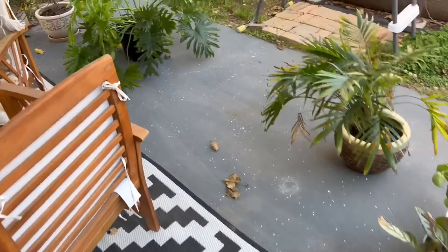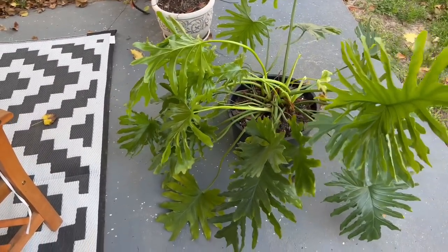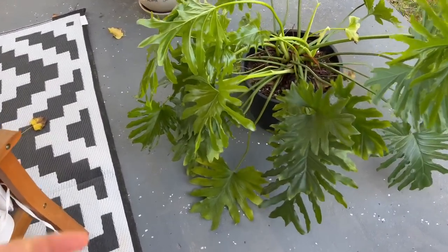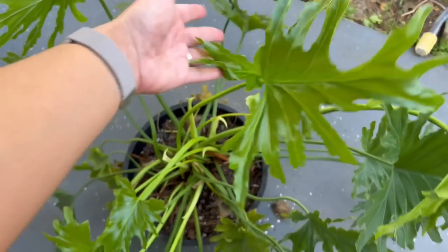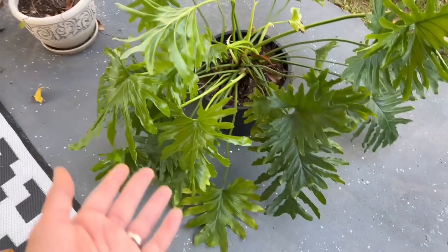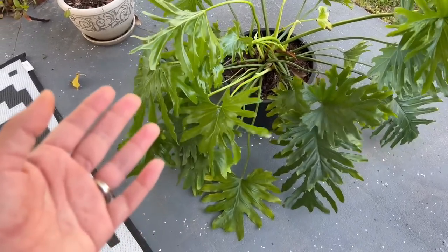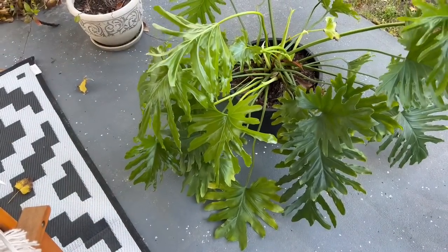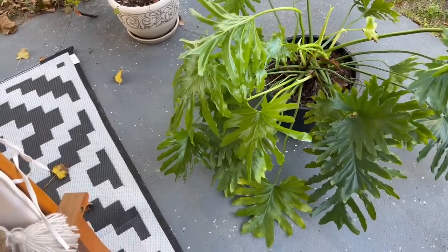So, starting right here, I just pulled out this beautiful one, and I love this one. I love it, especially because I got it since it was little, maybe 2.5 years ago. It was probably like a $5 plant, and look how it's grown. She's a fighter. She's a philodendron. I've been calling her Hope.